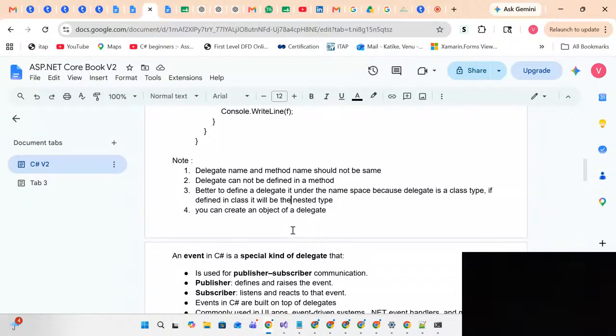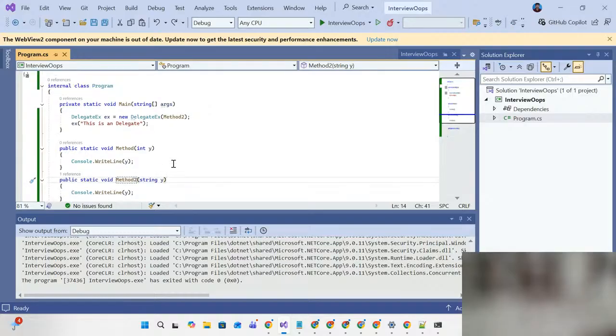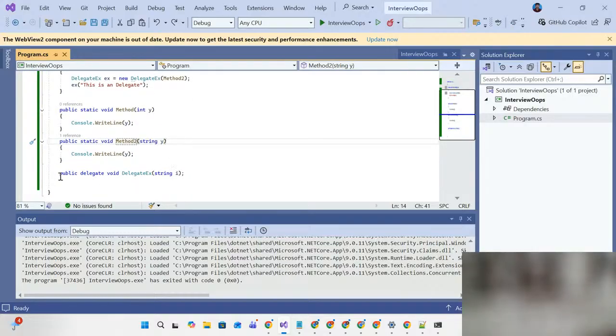Better to define the delegate in a namespace only.